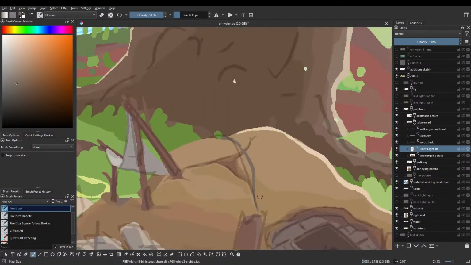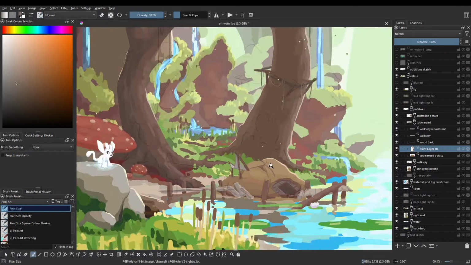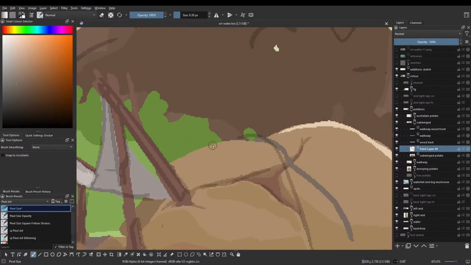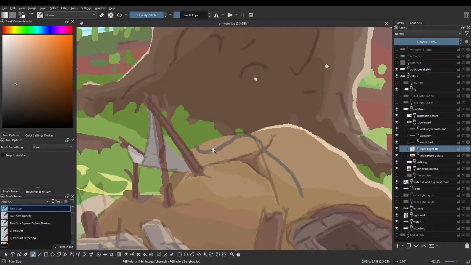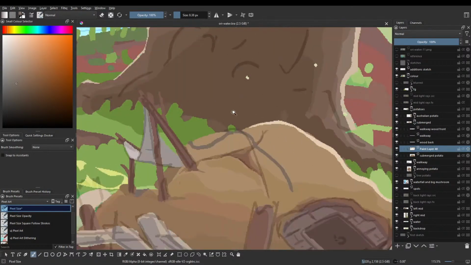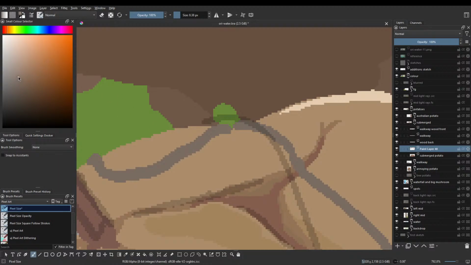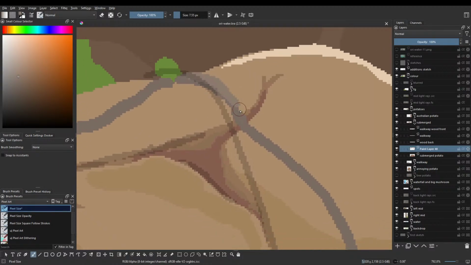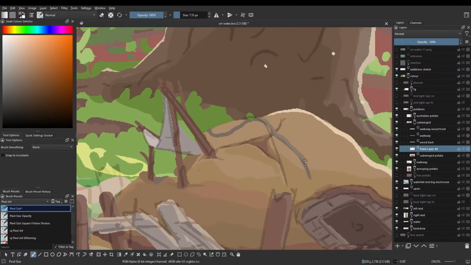Okay, so then the idea would be to have this rope on top of this. And that should help define the shape of it as well. We can have a little bit of it like that. And then probably, because this rope is in a place that is lit, probably this one should be more detailed as well.